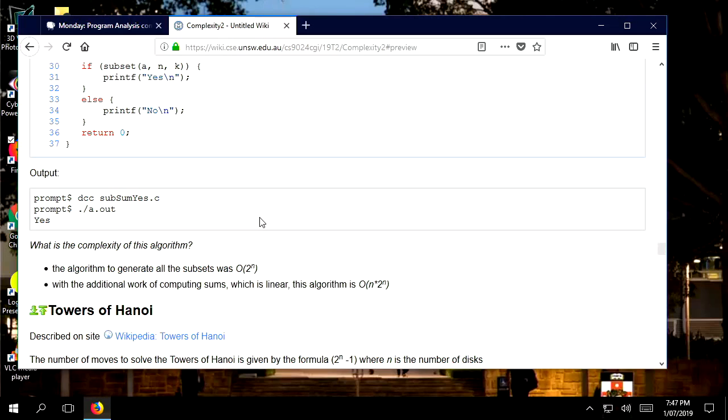Okay, we started with a 2 to the n algorithm. We've now got to do sums, and basically, in terms of complexity, that's extra work, and that cost will be a linear load on top of the exponential. In a sense, it's not making much difference. Exponential is so horrible. You know, it's going up like that. The fact of making it linear, multiplying it by n, is just going to mean it's going to go a little bit steeper. But it's going to take 100 years to do. The fact it's going to take 120 years is rather irrelevant. 100 years is 100 years.